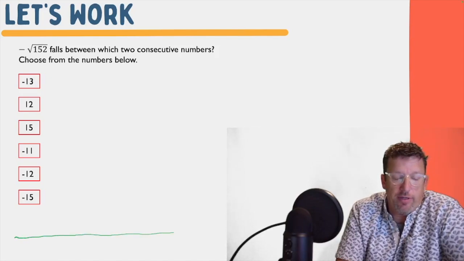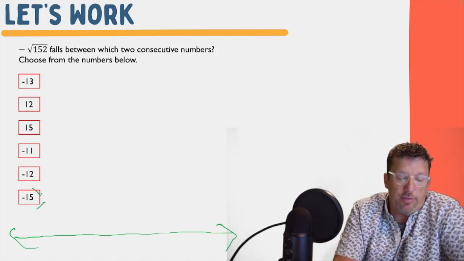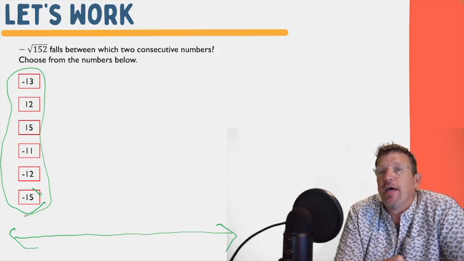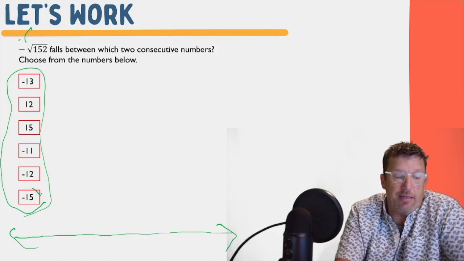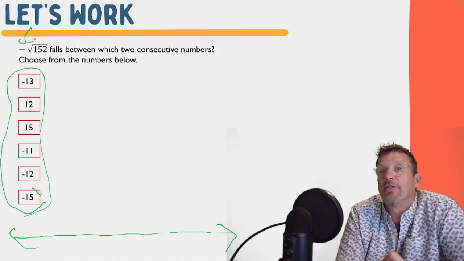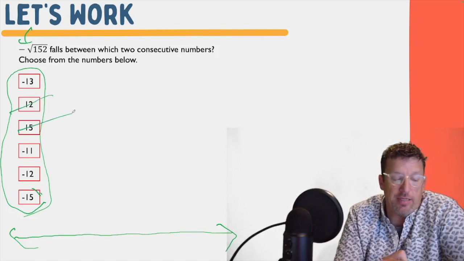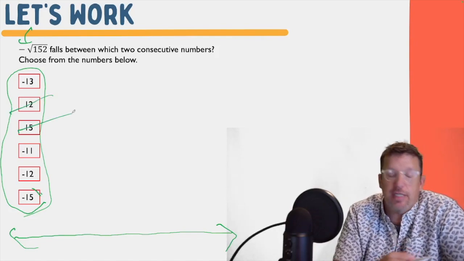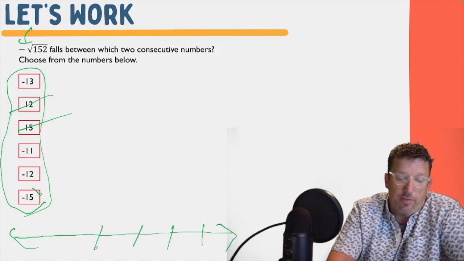So I'm going to go ahead and do another number line down here, and I challenge you to do this from time to time when you're dealing with these. I'm just going to look at my values here, and I'm going to make my number line based on those values. Now, again, we see that at the top, you see that negative in front of the 152. So we know our answer is going to be a negative number. So I already know that it's not going to be these two. Okay? So now I've got 11, 12, 13, and 15. So I'm going to go ahead and put some marks here so that I can work with.